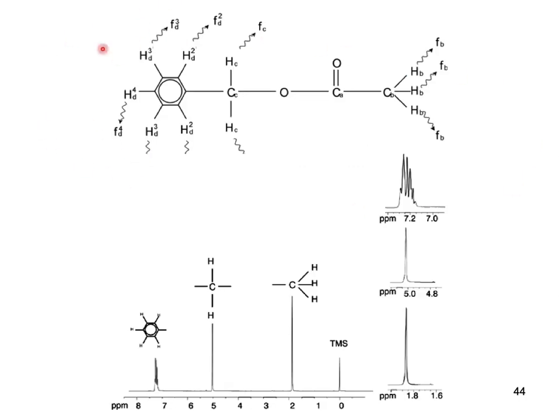So here you can see the example of identical protons or non-identical ones, the protons which have the same chemical environment and the protons which have different chemical environment. First of all, you have to see how many different types of protons are in this molecule, right? So this molecule has methyl CH3, CH2, and the aromatic protons. So how many different types of proton? Three: 1, 2 and 3, meaning there will be three different signals.